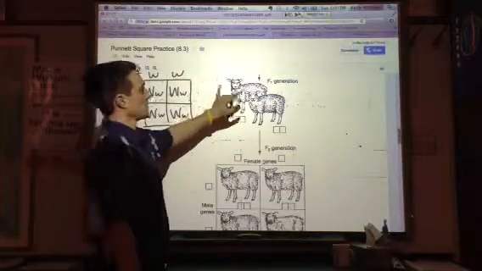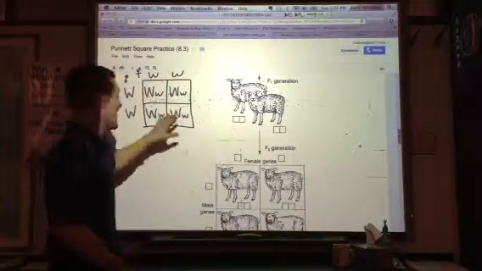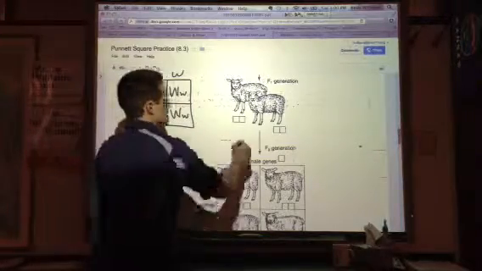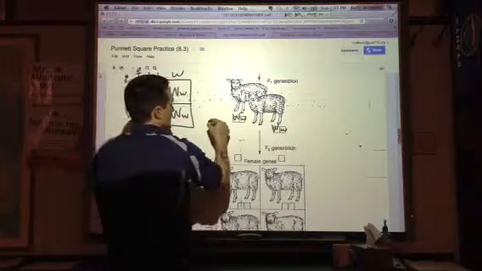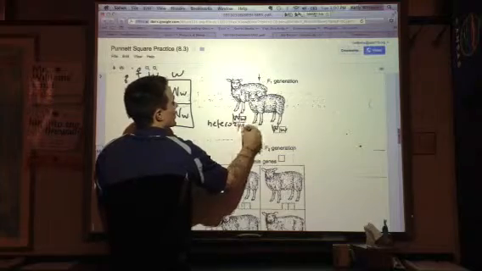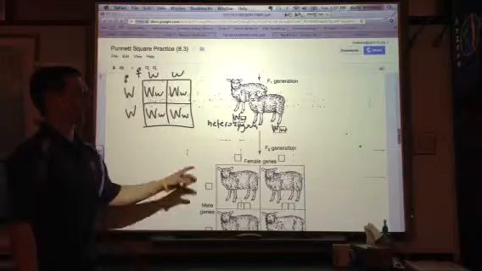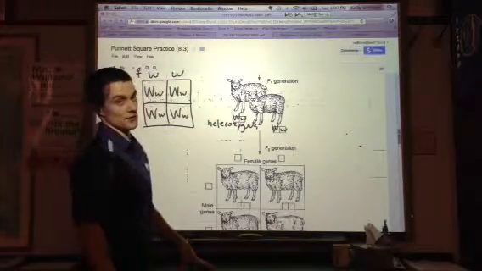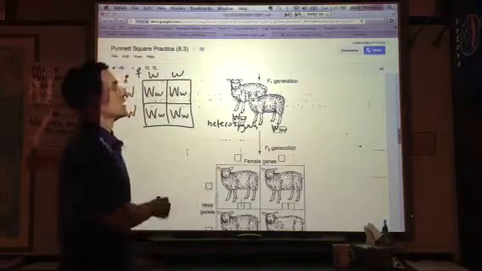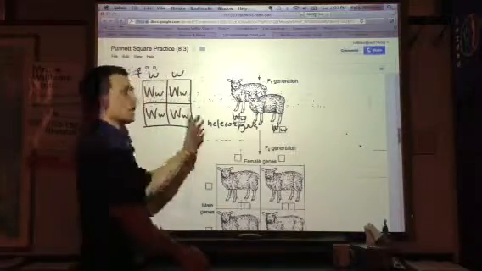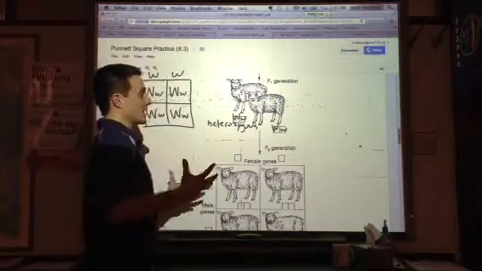So we've got these sheep that have been created by the parental generation. What will their genotypes be, the actual letter representations? Big W, little w, big W, little w. And we would refer to these as having heterozygous genotypes. So we know that they have a dominant allele and one of the recessive alleles. They will be expressing, or you will actually see, the dominant version of this trait, which would be white wool. So we won't color them. They'll be white wool because big W represents white, and white is dominant for this trait.